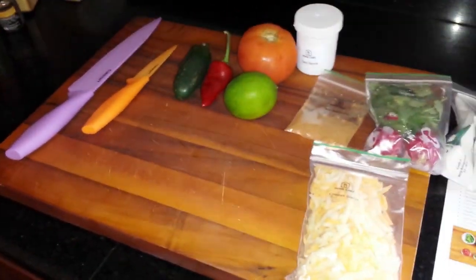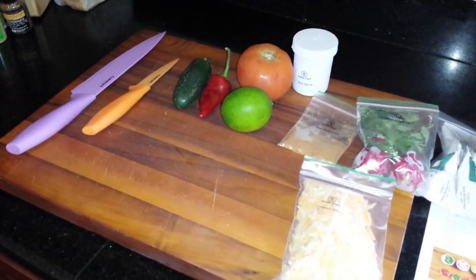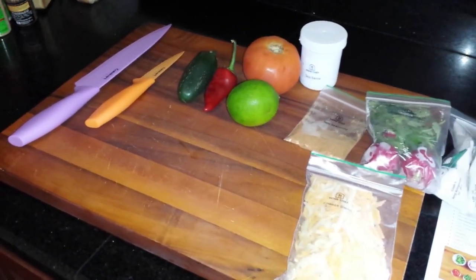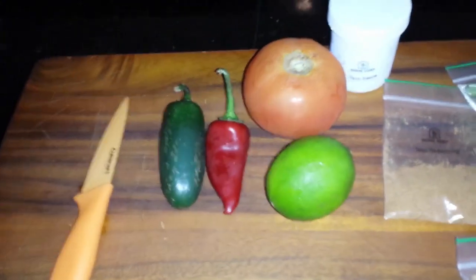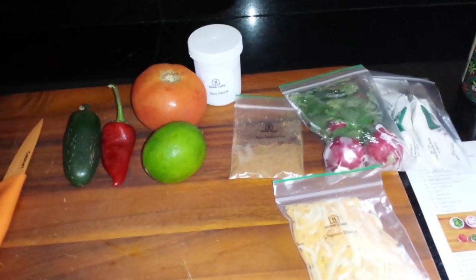I think what I'm going to do is pretty much just cut these ingredients. Since Alex is still sleeping, I don't have someone to hold my camera, and this camera doesn't have a tripod — it's my cell phone camera, because my normal camera that does fit on a tripod is not working, and I discovered that today. I'm going to cut this stuff up and try to show you in between. Better safe than sorry — I don't want to cut off my hands. I'm traveling soon, so I don't want to have cuts on my hands.